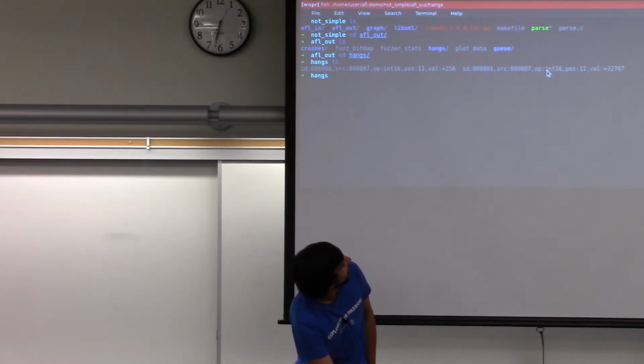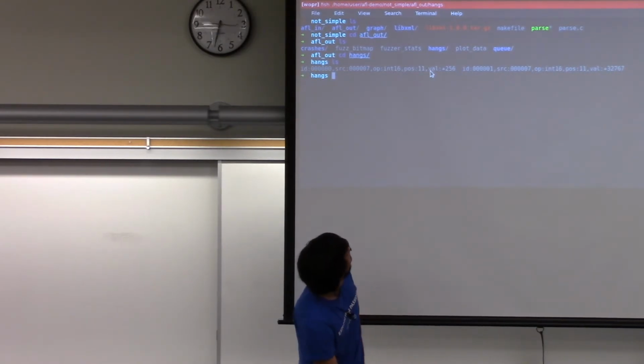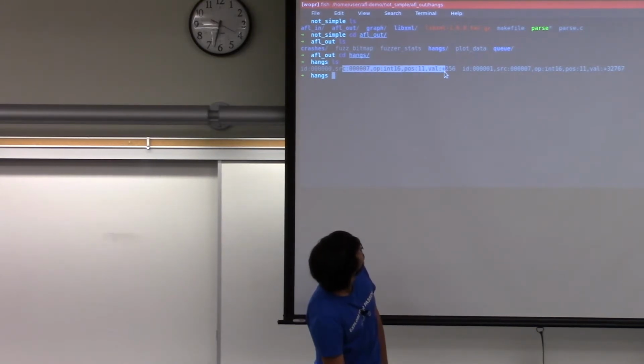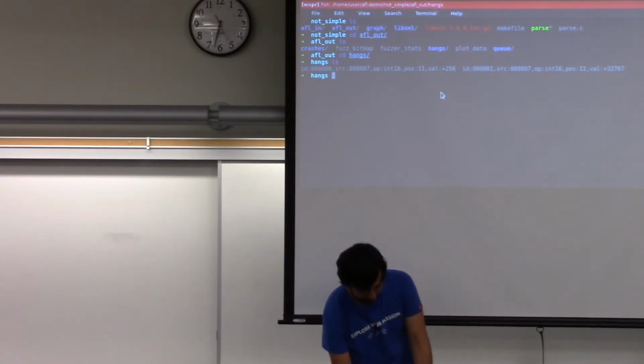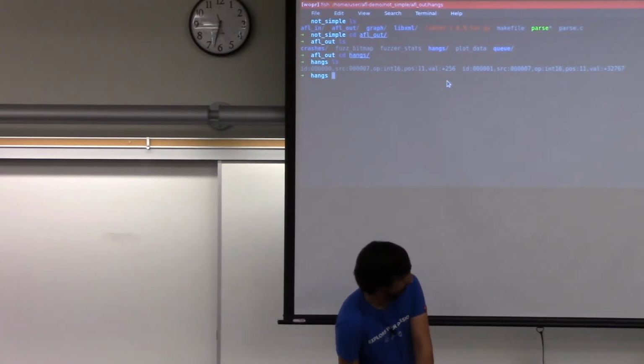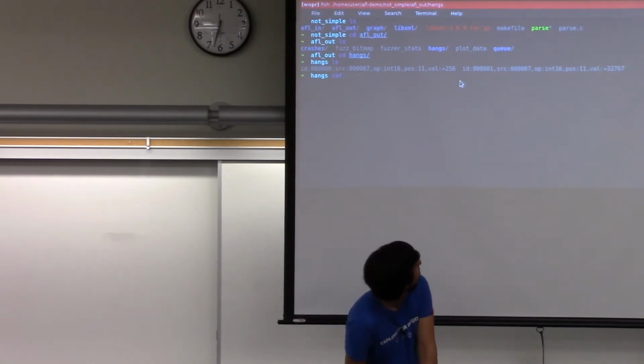It's telling us the operations that it did. I don't know this language entirely, but it looks like we stuck an int max into position 11 here. And here, similarly, it looks like we added a byte in there. And then we can cat these and see exactly what the content of them is.